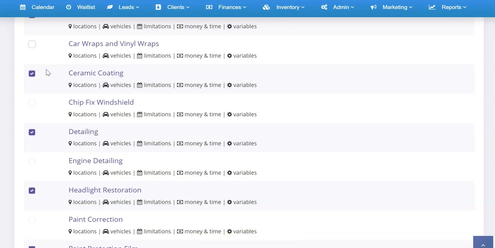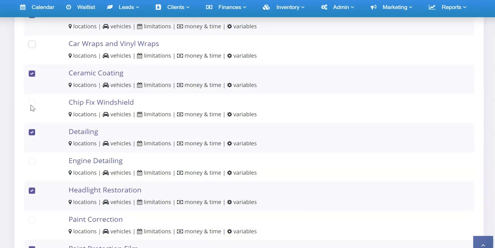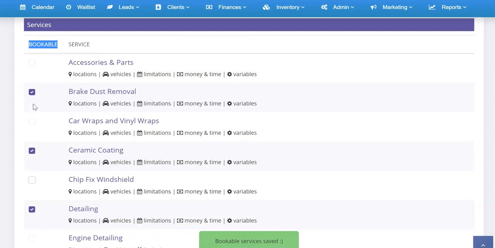That's the most important part, because during certain times of the year, you might have a service that isn't bookable online, or maybe you have a service that is difficult to have booked online. So you just don't allow that one to be booked online. You book it yourself on the phone or Messenger or whatever, and then you enable the other ones. So enabling the particular service to be booked online is very important. So you have to do that if you want it to show up on your form.